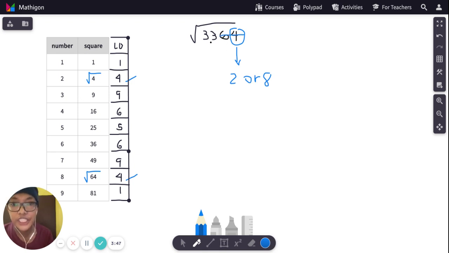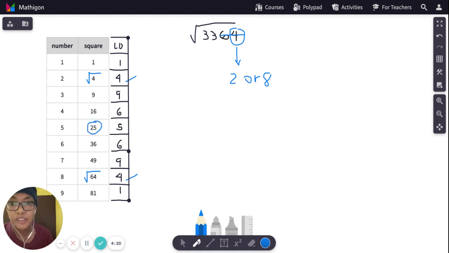Then we proceed to 33. So, how will you use 33? You look at your table again. Then you look at your second row or where the square is located. Then you look for a number which is less than or equal to 33 that has a perfect square. So it cannot be 36 because 36 is greater than 33. So what's next? Yung lower than, which is 25.